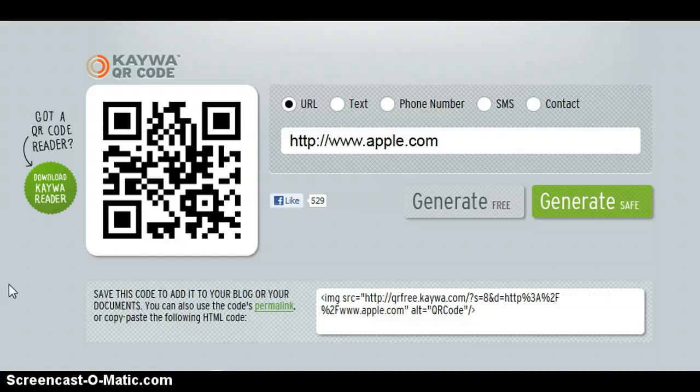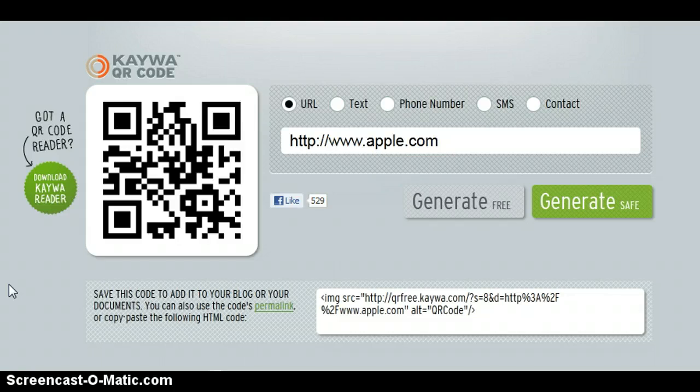Perhaps, again, you've got a student working on a math problem. They get stuck. Oh my goodness, how do I do this? If you've got a code there and they scan it, it might be you or another student, doesn't have to be you, going through step by step how to solve that kind of problem.